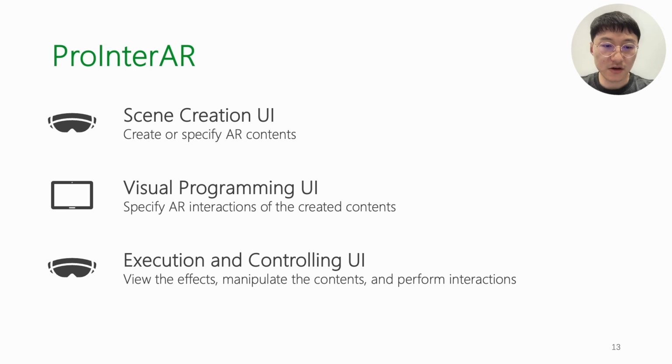It consists of 3 components: a scene creation UI to create AR contents from an AR HMD, a visual programming UI to specify the AR interactions from the tablet, and an execution and controlling UI to experience the AR interactions from the AR HMD. Then I will introduce them respectively.